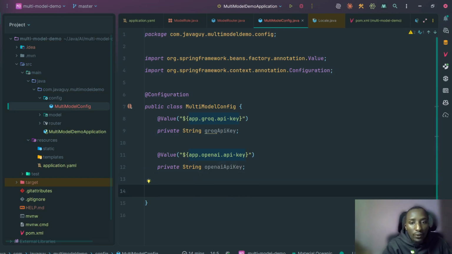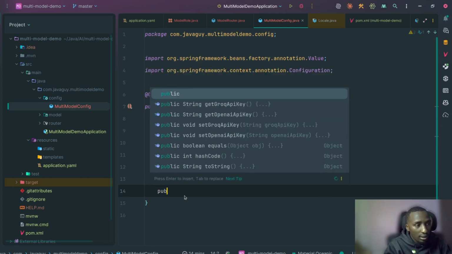And then what else do we need now? We need the model for the mutation, so we need to figure out how we get the chat client. We'll map every role with a specific chat client. So the unique thing we're looking at is the model role.